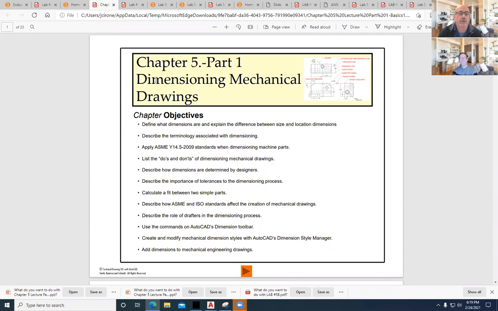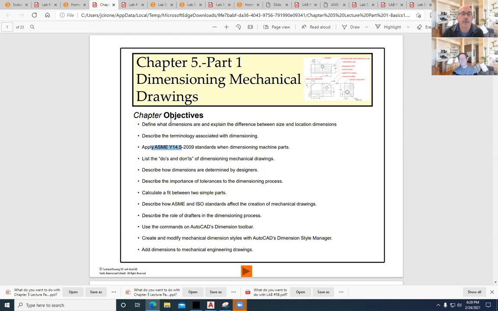We're going to talk about dimensioning mechanical drawings. As we look at the way the textbook is laid out, what we like about this book is that it goes into some of the standards for dimensioning. Chapter 5 is on dimensioning mechanical drawings, and chapter 6 is on dimensioning architectural drawings. We're going to work with the ASME Y14.5 drafting standard, and that's what all of your companies are doing now. They all have these standards, and if the parts don't meet those standards, then they can reject them.